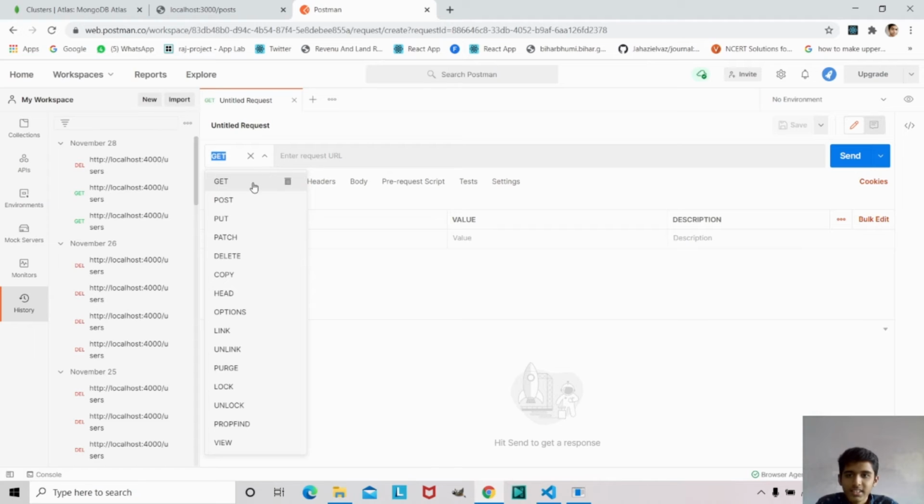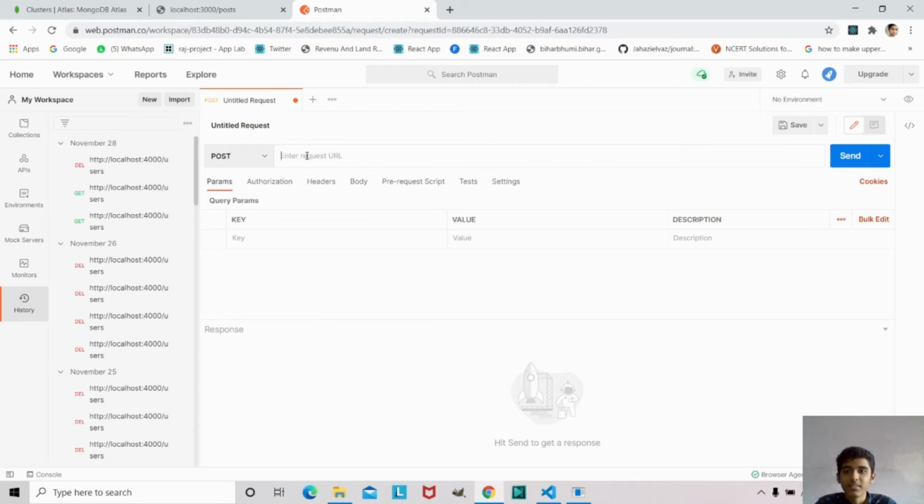We're gonna set this method, this is called the request method. We have a lot of methods, as you can see here. So we're gonna set it to POST, since we have to post something, and we're gonna send the URL. So the URL is, copy this and paste it up here. So we're gonna request /post, and we're gonna send a post request.